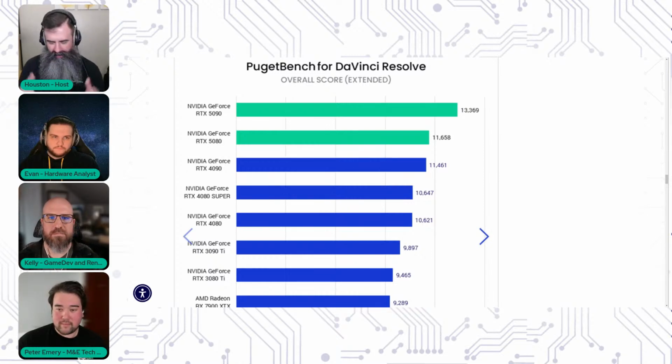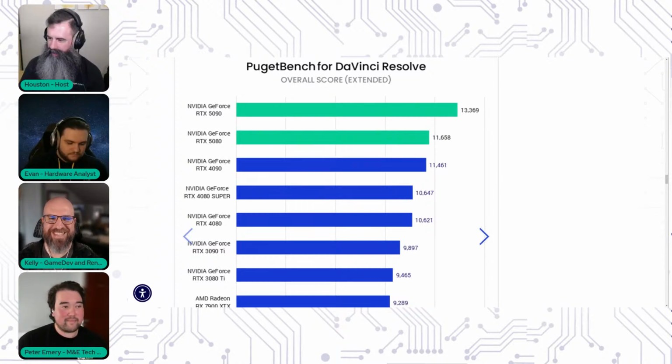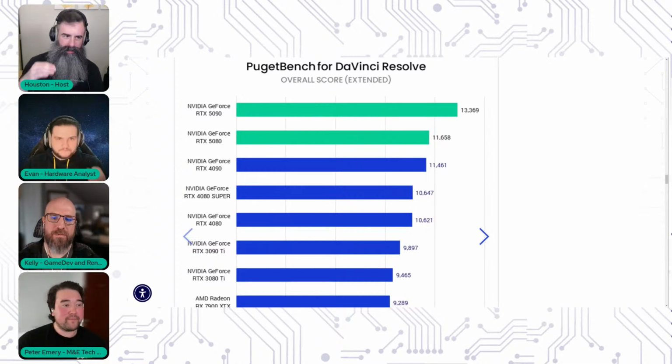I always have this feeling about the 90s, they shouldn't have changed it from the Titans, but that's an opinion piece we don't have to get into. But it is cool to see that what used to be the top end card is now every generation kind of equaling the more professional level stuff, and it's just cool to see that progression.